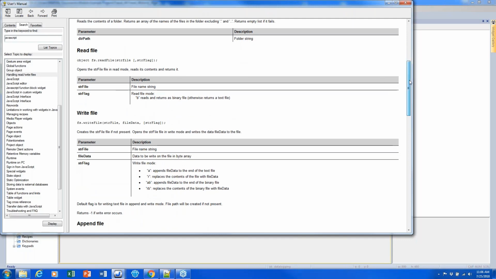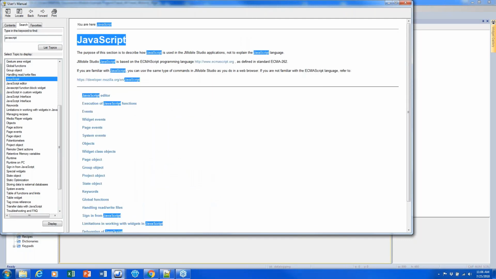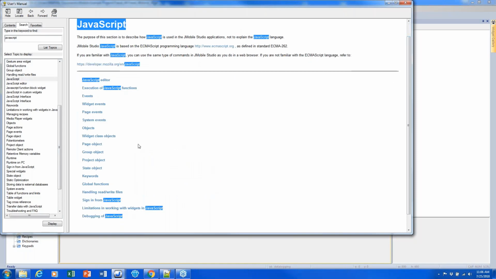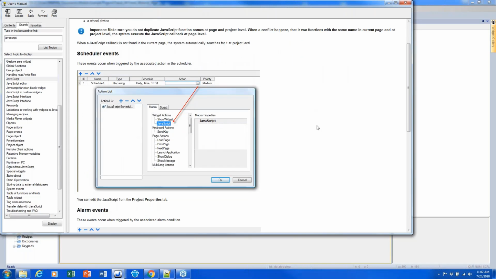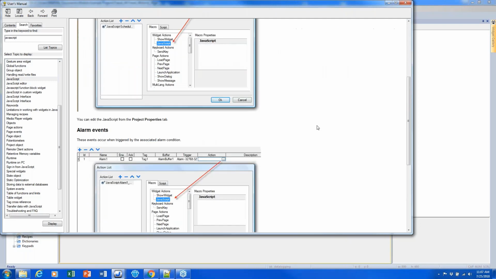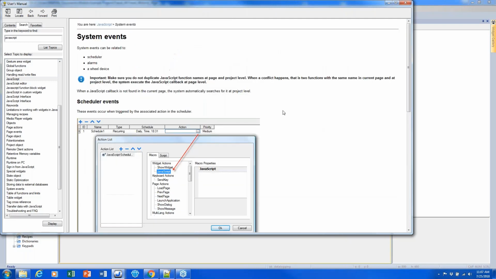This one? The one, no, right below, yeah, JavaScript, this one. Okay, you can see all the different, there are some system events, for example. I think it might be on the, if you double click to system event or events. No, I don't think it's there. Well, let's see, scroll down. No. Just go back.